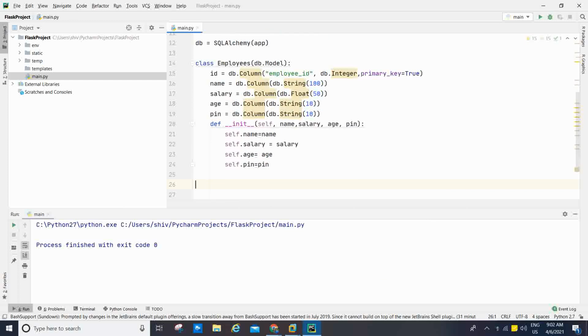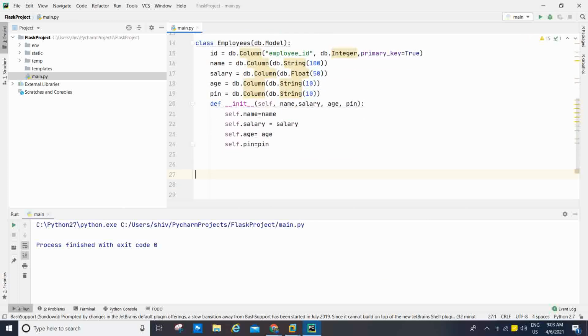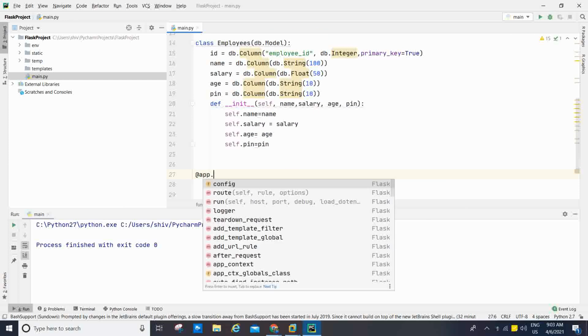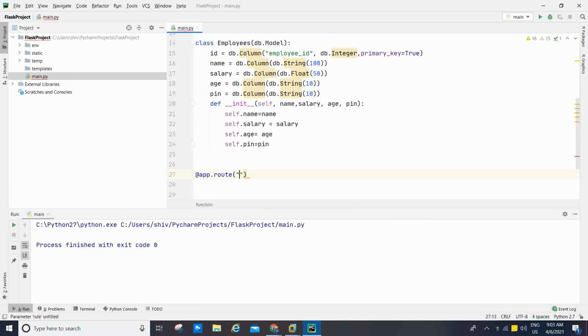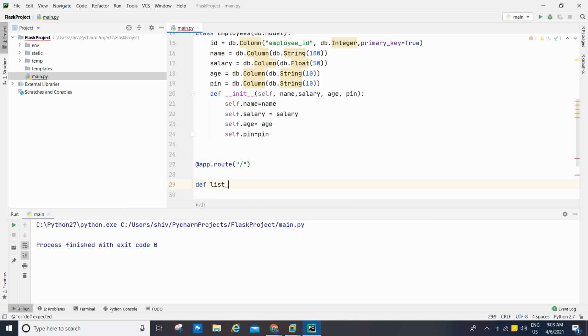Now I am going to create the route, app.route, double quote, slash. And I am going to define list of employees.